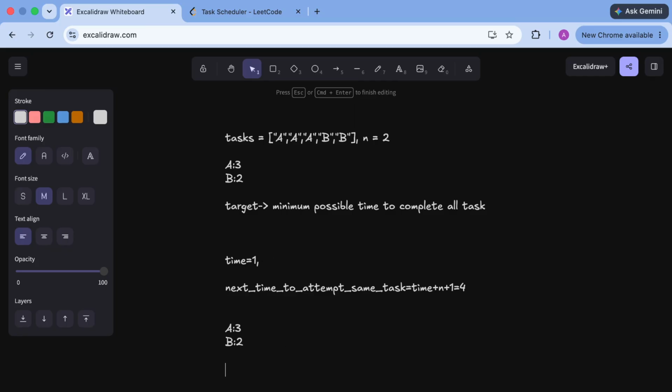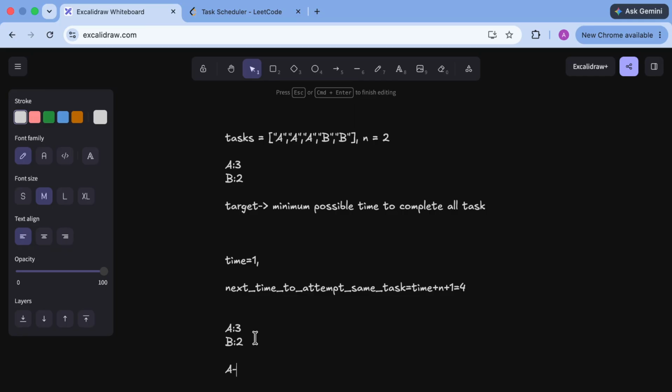We definitely know that if we start with the task which has a higher frequency, we need to attempt it first, right? In order to finish in the minimum possible time. If we start with the task which has higher frequency, which in this case is A, then we can't attempt task A again until t is equal to 4, right?